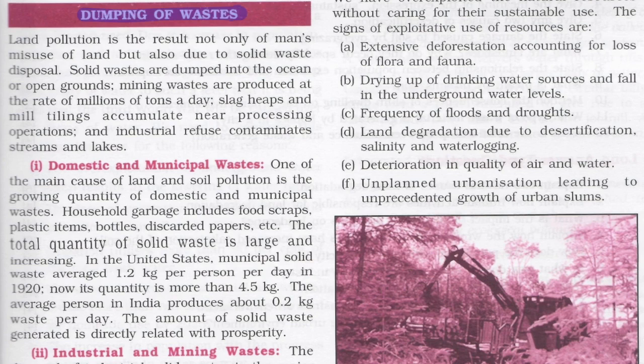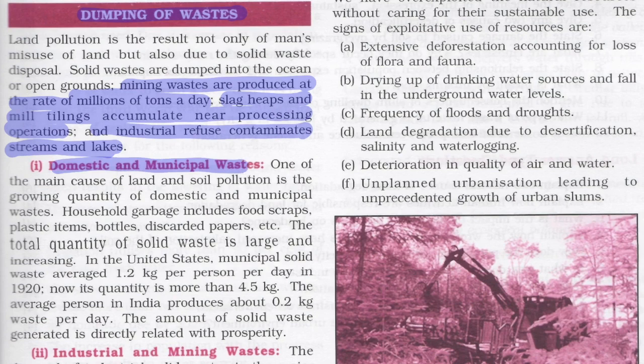Dumping of wastes. Land pollution is a result not only of man's misuse of land but also of solid waste disposal. Solid waste is dumped into the ocean and on open grounds. Mining waste is produced at the rate of millions of tons per day. Slag heaps and mill tailings accumulate near the processing operations, and industrial refuse contaminates streams and lakes.